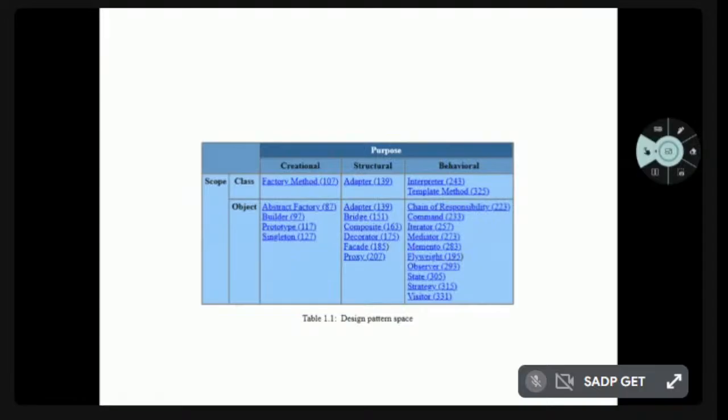Coming to objects, in structural you have adapter, bridge, composite, decorator, facade, proxy. And in behavioral, you have chain of responsibility, command, iterator, mediator, memento, flyweight, observer, state, strategy, and visitor.